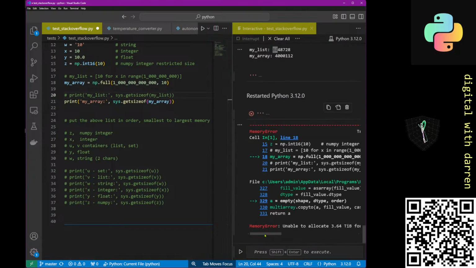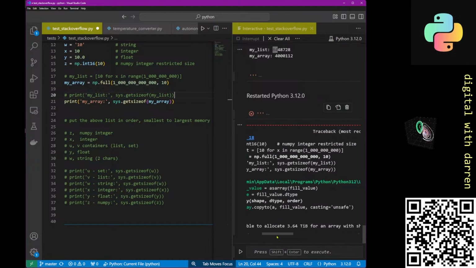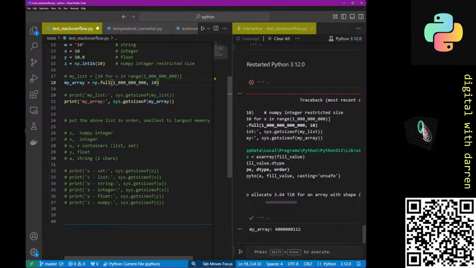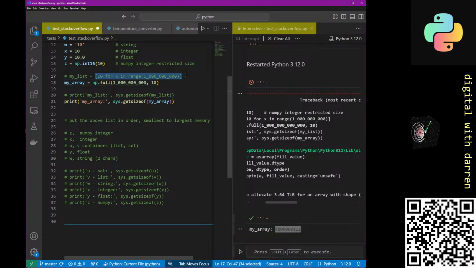Okay, well, it's come to its answer much quicker. Unable to allocate 3.6 terabytes for an array. Okay, fine, well, too big. Maybe I can push my limit there. That's going to still be gigabytes. I think that's still probably going to be too large. No, it's done it. We can see how fast it's done it as well. So the list comprehension here that I created kind of died its death at a certain point.